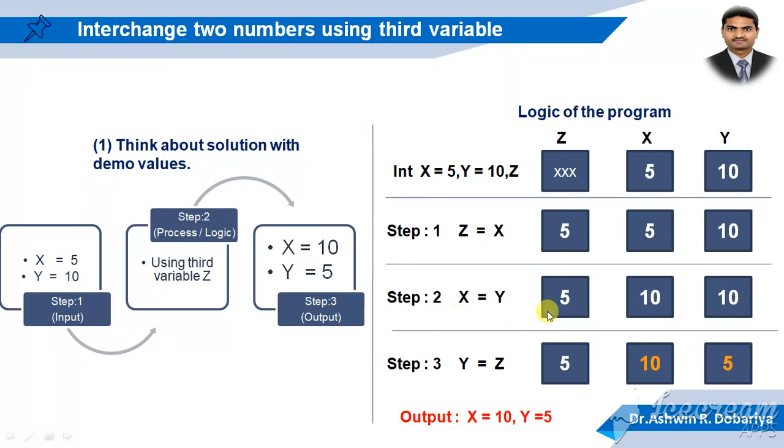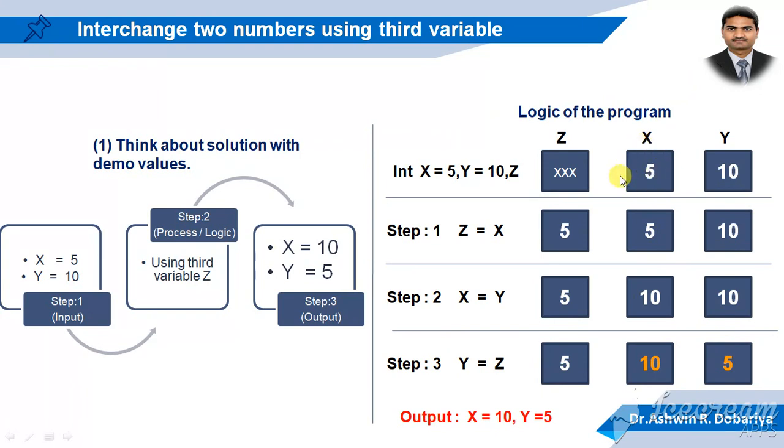Now see friends, up to this statement we know that the value of y is replaced in x, but now we want to replace the value of x into y. We have taken the backup copy of x into z, so how can we assign the z value to y? This is the statement, y is equal to z. So now see, the value of z is assigned to y.